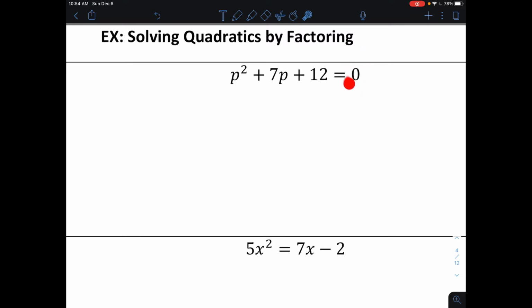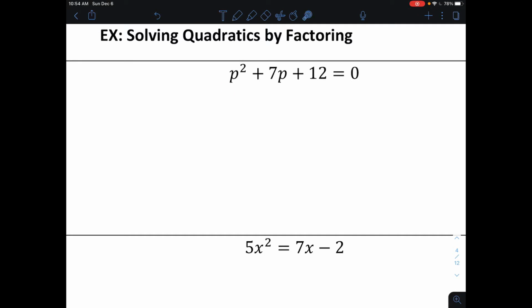So this one already has one side equal to 0, everything else on the left. And so from here, we want to work our way into solving. Well, by factoring, we're looking at this. We have 1p squared, so that means we're going to have these two binomials. And the only way to make p squared using whole numbers, they're going to be p times p. Now we're looking to figure out, well, what times what makes positive 12 that will add together to be positive 7. Well, if everything has pluses, I know I'm going to have pluses inside my binomials, and 4 times 3 makes 12, and 4 plus 3 makes 7, so there's my pair of numbers.